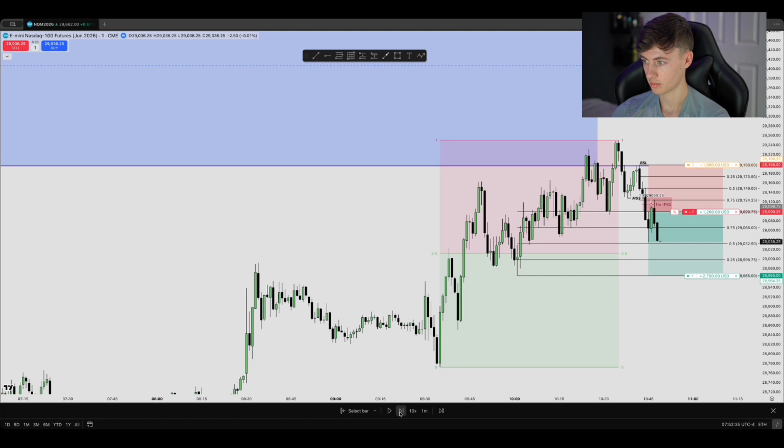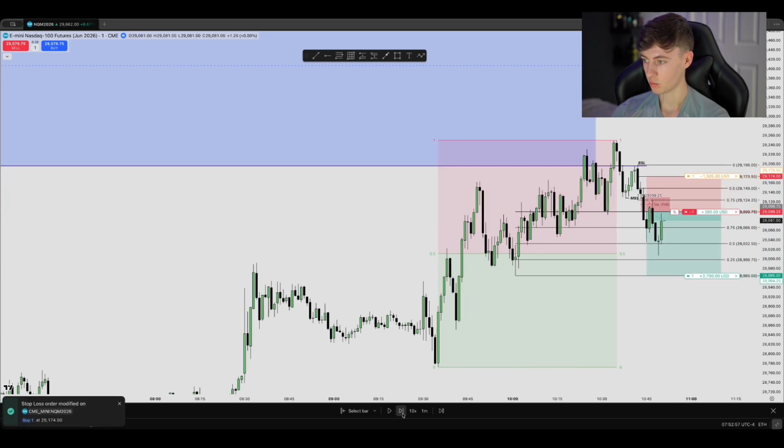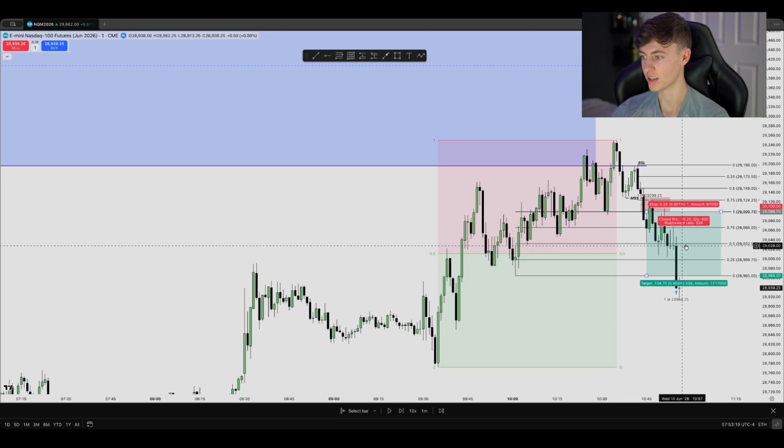So we're just waiting. Boom, right there, that 0.5 level gets hit. We can now reduce risk by around 25%, risking around 0.75 risk to reward. And we're patiently waiting for final objective to get hit. And then boom, final objective gets hit before you even get a chance to go break even on the trade.